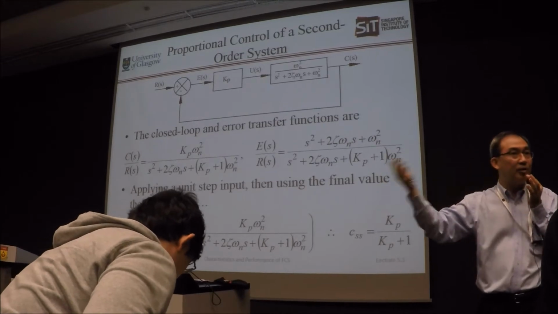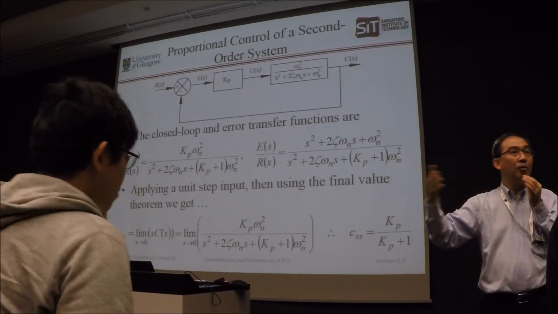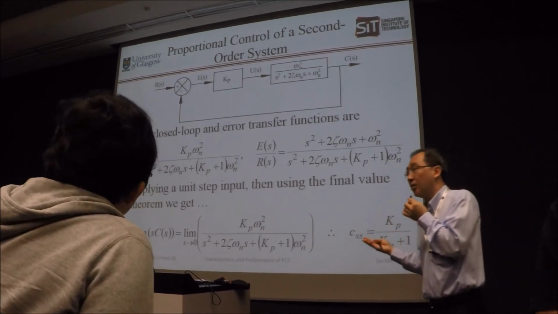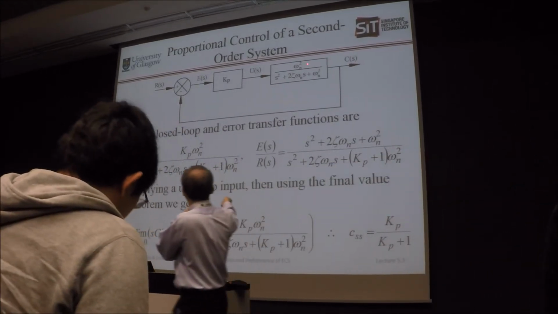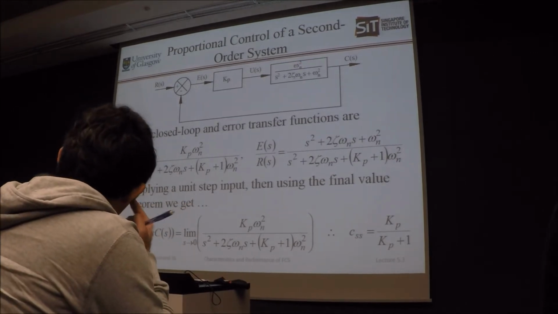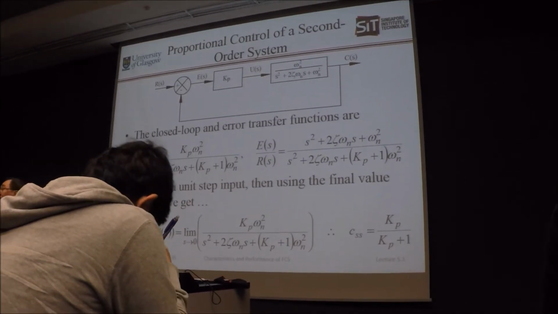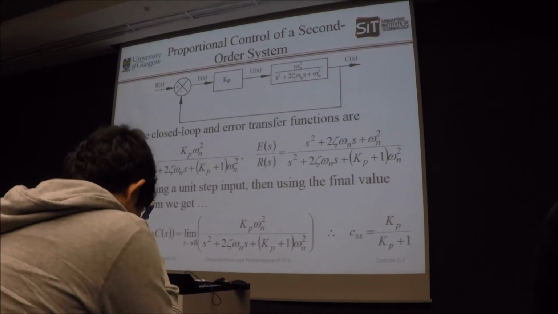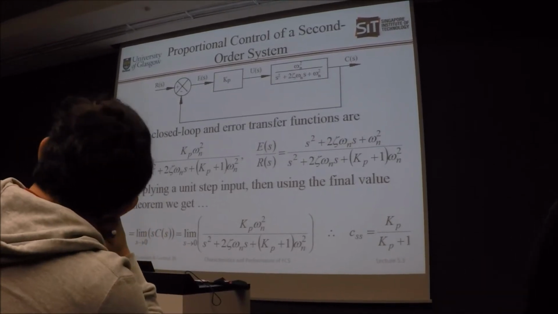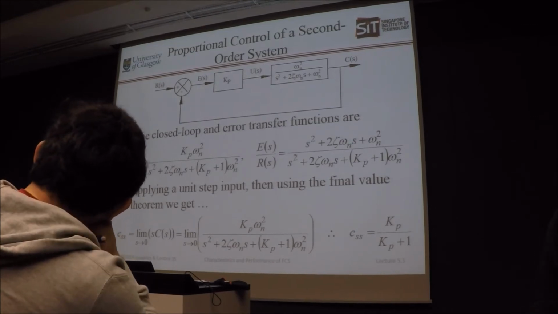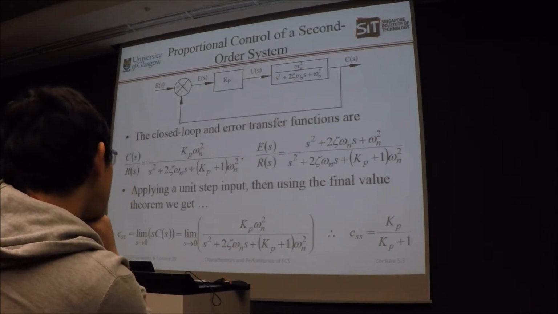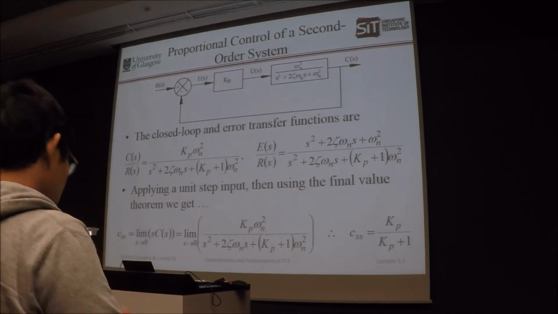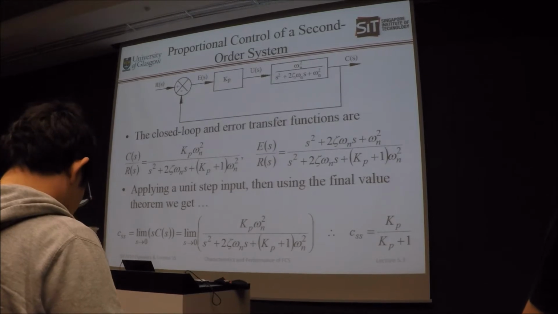But in real life, when you need to model the system, it all depends on what kind of system you're modeling. Sometimes it ends up something like this. Sometimes you don't even have the numerator. As a result, in open loop, you already see error. So don't say, how come the open loop transfer function is already so nice, and then you put in a P controller and try to tweak it to reduce the steady state error. But that is a very generic form of representing your first order, second order system.